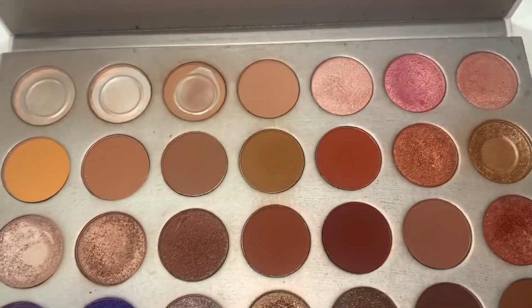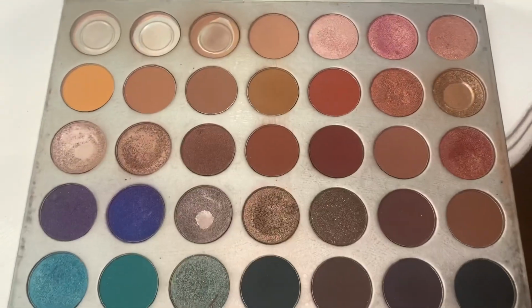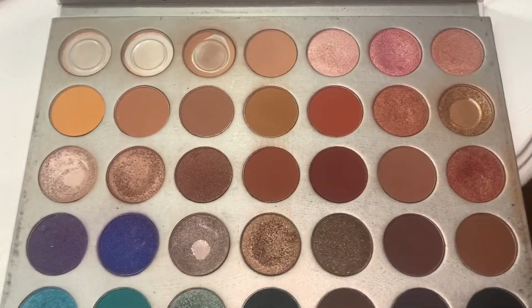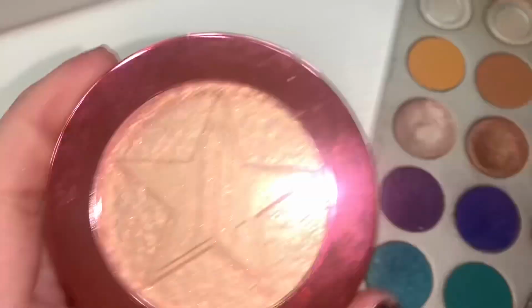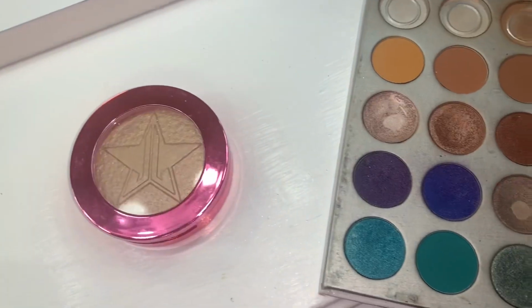So this video is going to be on how to clean your eyeshadow palette. As you can see, very gross. All you're going to need is something round. So I chose my Jeffree Star highlight and a makeup wipe.